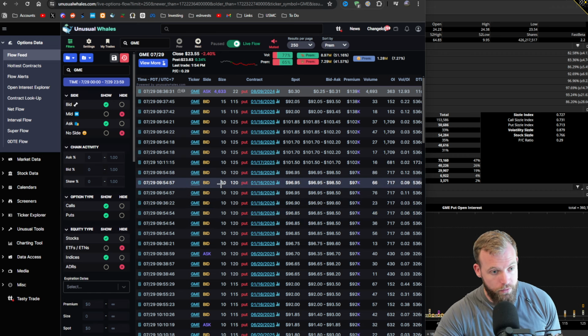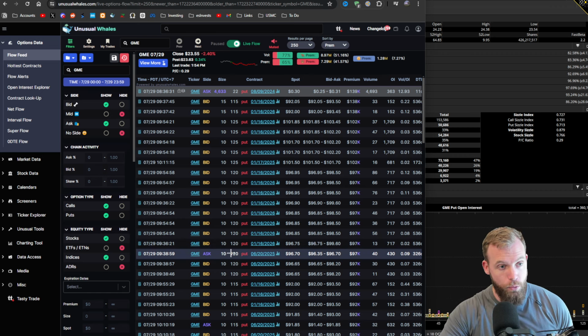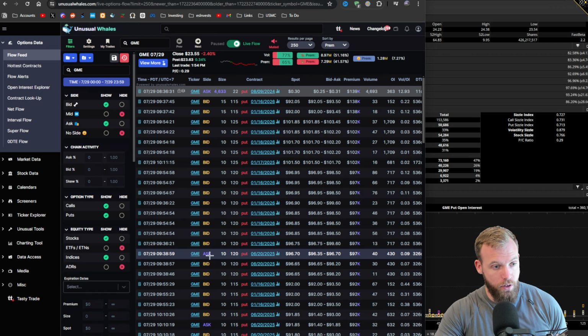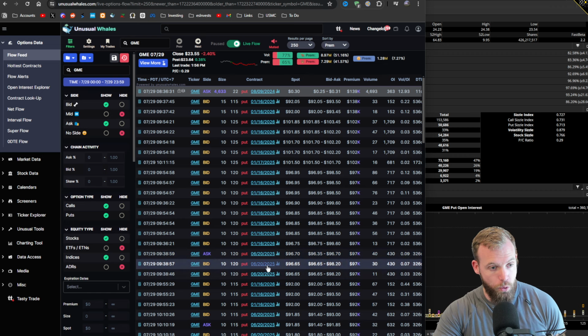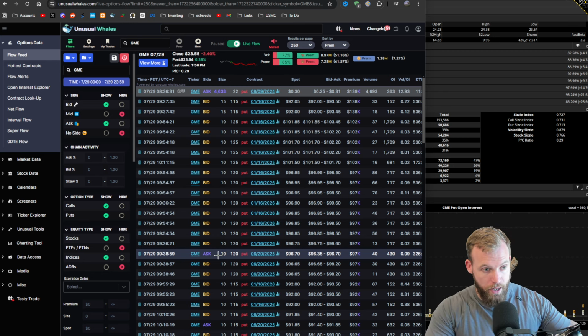Now, these are still relatively small. And the other thing you can see is that there are some asks at the same sizes and the same strikes. So some of these can almost be calendarized. For example, these 120s are in 2025, and then you can see 120s here, same expiration cycle, same strike, essentially same time, right? 0930, 859 versus 57. That starts to look like a spread that was legged into. So some of this looks like a spread being built.